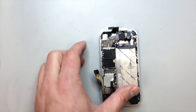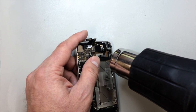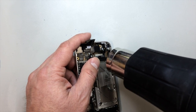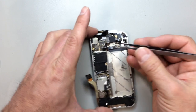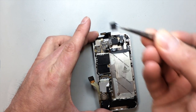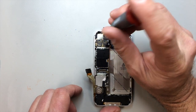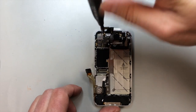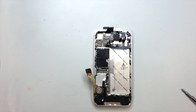And there's the one hidden screw up here at the top left-hand corner of the board. If you do not remove this little piece of plastic, you never know it's there, and you can definitely damage the logic board if you pry against that. So make sure that you do remove this hidden screw, and you'll see I'm exposing it now when we pull the tape off. And there's a little gold piece that sits right underneath the screw, so also take note of the position that that's in, because we'll be replacing that in order to make contact with the camera at the top of the phone also.